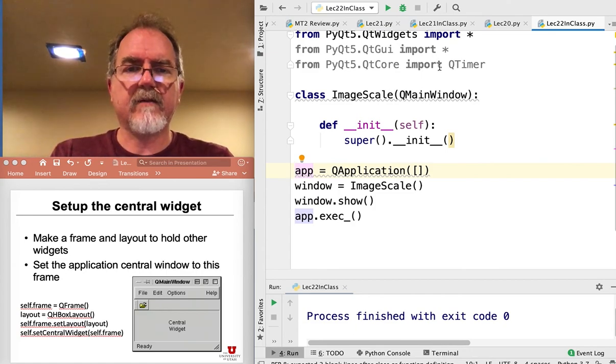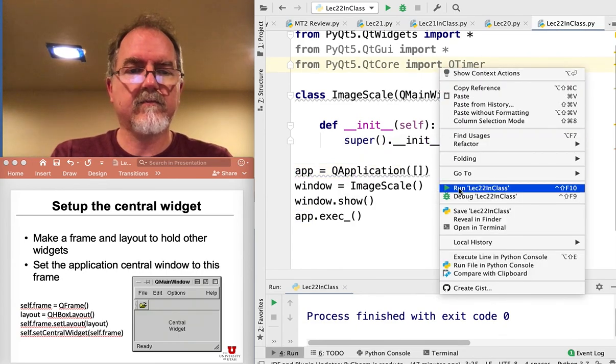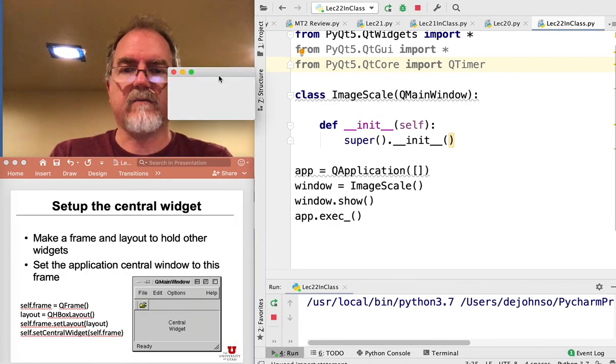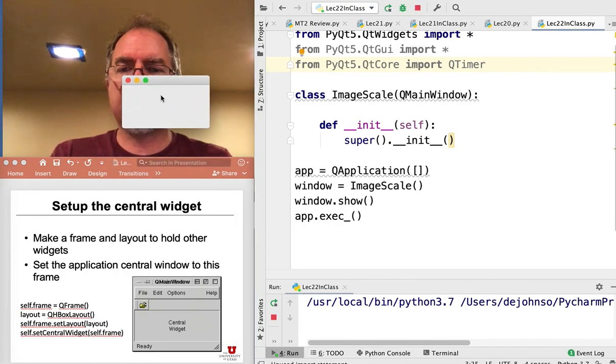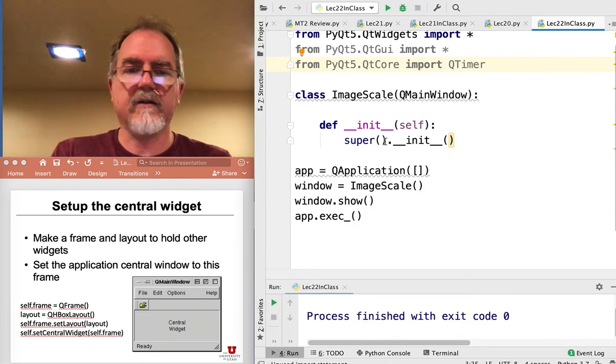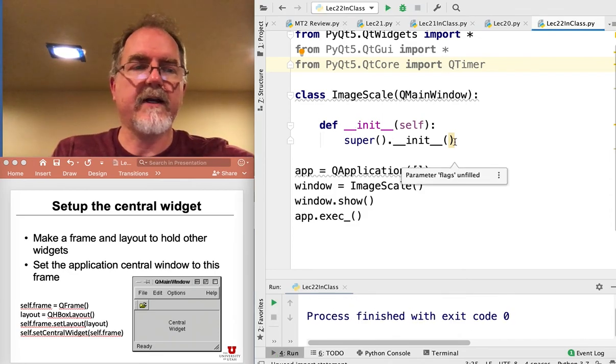Let's try running it. I'm not sure what's going to happen here. Okay, so actually I get a little something. It's hard to tell. It looks like a widget right now, but I haven't told it to add a menu bar or any of that stuff. So it doesn't really tell us much about what's going on here.